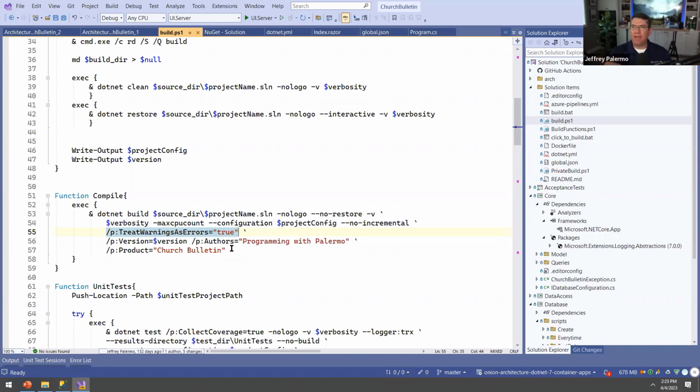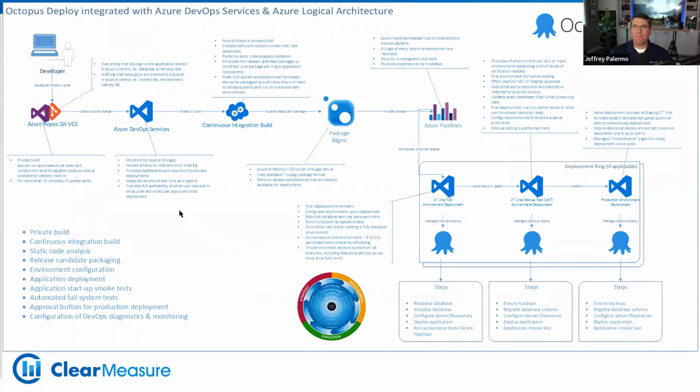So the important part is you optimize your development experience by leaving it off by default in the project so you can get stuff working. But in your build process, you have it turned on. And that way, you don't have any code that's lighting up with warnings actually making it in to your software. Okay. So just things like this to optimize the flow.